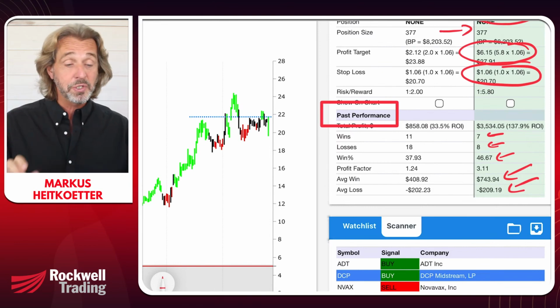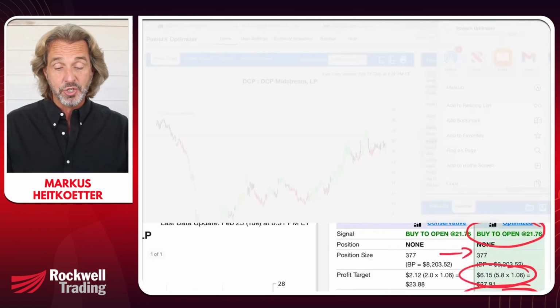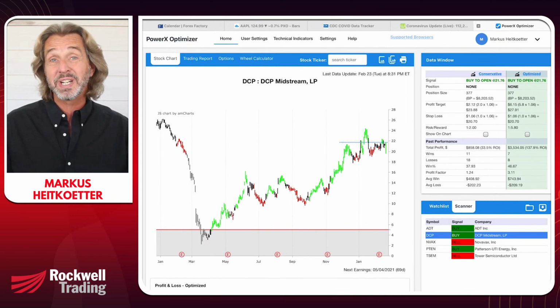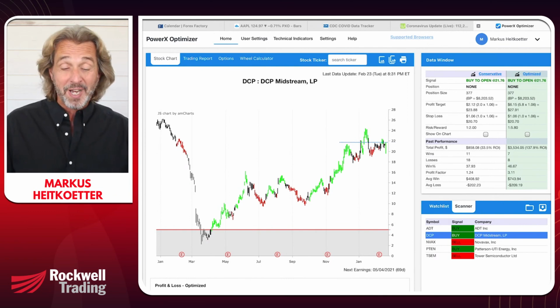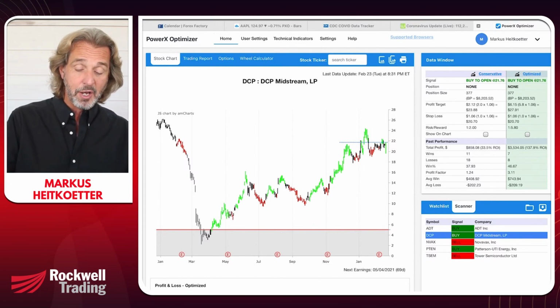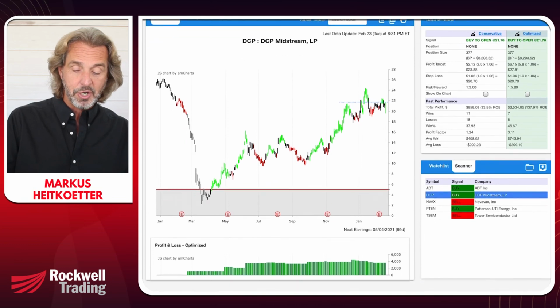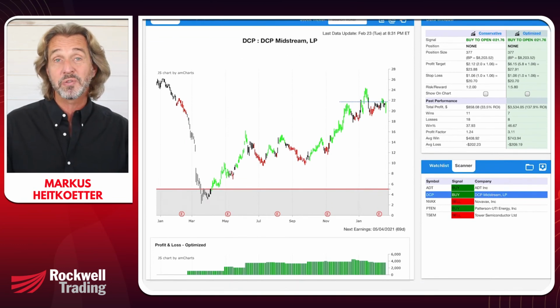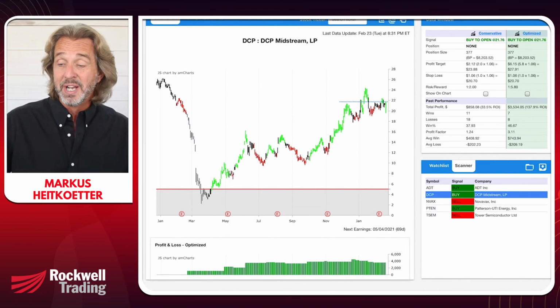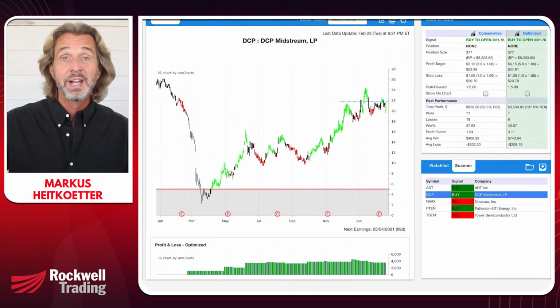Now, I also use here some additional criteria like gappiness. So I want to make sure that the stock does not show a lot of gaps. I want to see trendability, very nice trendability here. And I want to see that the P&L chart that you see here at the bottom of the screen is nicely going up. By the way, if you want more details on this, I have a video and I put it on a website called mytradingroutine.com. So go to mytradingroutine.com, and this is where you can see everything in detail here.